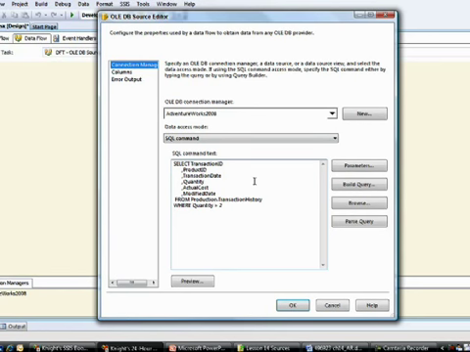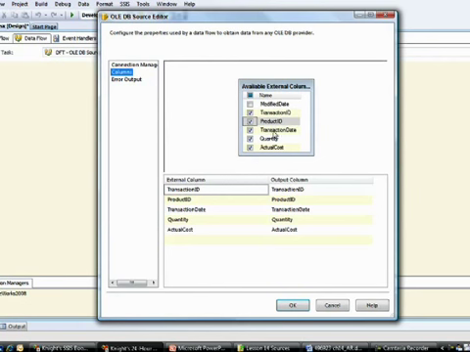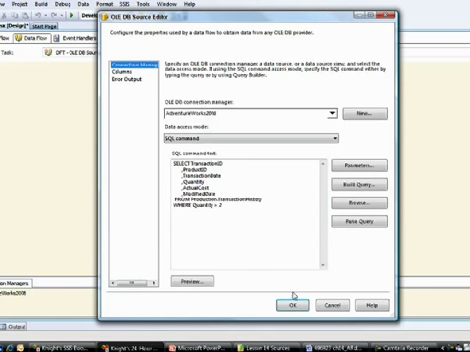So I already have this. I copied and pasted the data I want to bring over from the Production.TransactionHistory table. I've got these preset columns that I want. Once I've entered the SQL statement in, you'll still want to go to Columns, and you can see which ones you want to include. I want to go ahead and include all of them. So once you've completed that, go ahead and click OK.